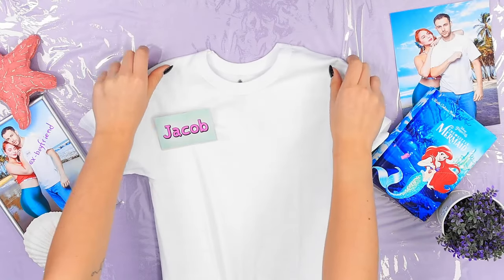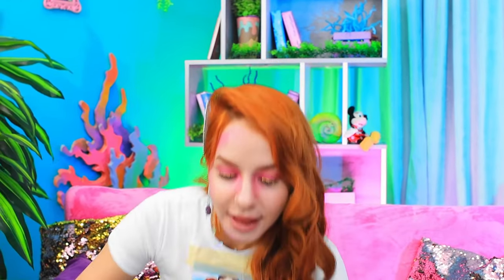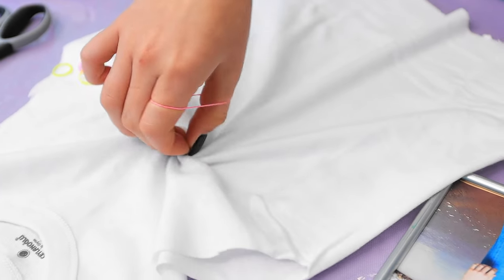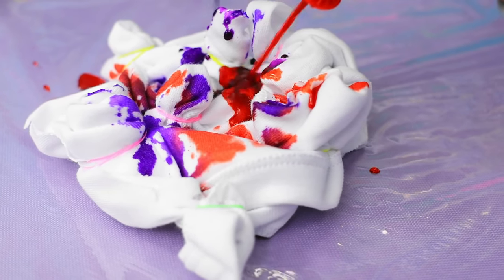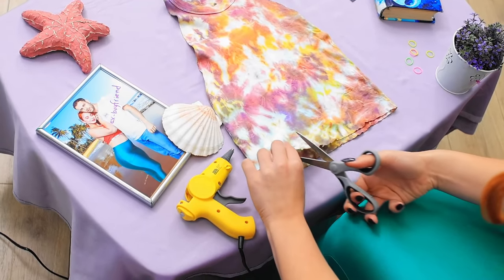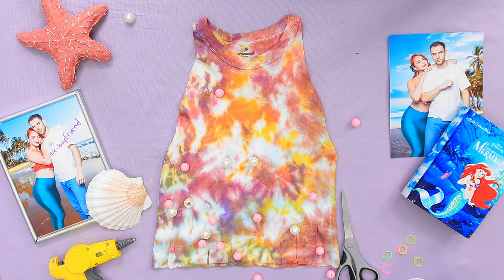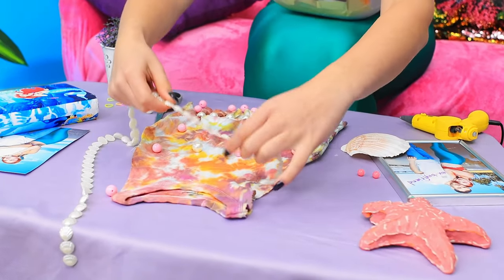There's almost no time left — I should get myself together. A t-shirt! Remove the sleeves. Now let's shorten it — we need a top. To make a tie-dye shirt, we need the rubber bands. Wrap the fabric around and put the rubber band here — repeat several times. Now we gotta dye the fabric. The baby will be the brightest in the ocean! So this is modern art. Lovely! We make a fringe along the edge and decorate it with pearls — she'll love it!